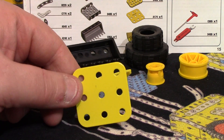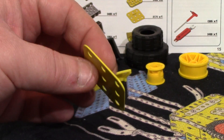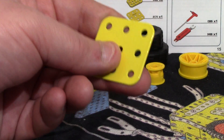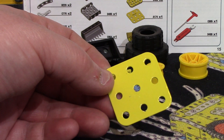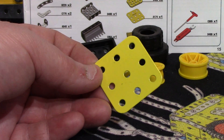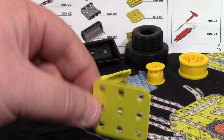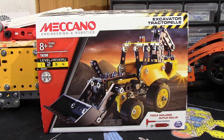This one isn't new — I've just got this out because it may seem strange, but this is one of my most favourite parts. It might seem a bit weird to have a favourite part. This one is metal — it's a one-and-a-half inch by one-and-a-half inch square flat plate. Because it's sturdy and it's in yellow. There've been umpteen different shades of yellow in Meccano over the years — I would equate this yellow to the more yellow of the 1990s sets. Got a decent coat, apart from that little nick there. So that's not new by any means, but a really really useful part. So there we are folks — the Meccano Engineering and Robotics Excavator, brand spanking new out. We'll be going on with this one very shortly. Bye for now.